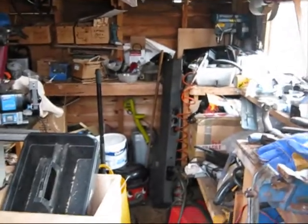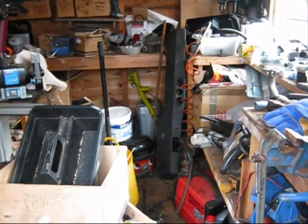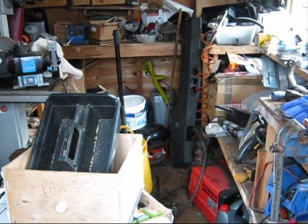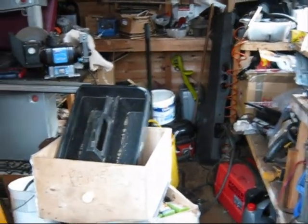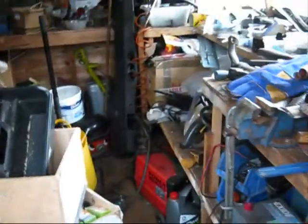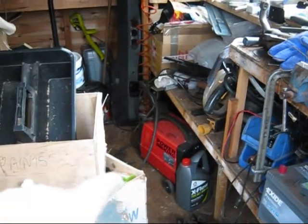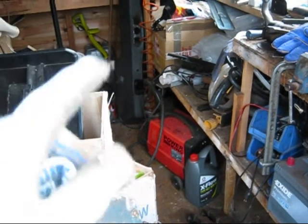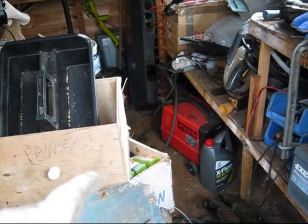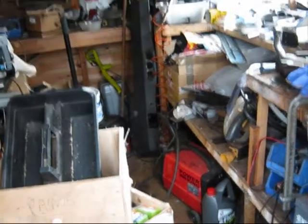The shed. If anybody's had a shed for a few years like I have, the stuff you have in there. But no sentiment here. If I can't use it, sell it, it's going to get scrapped. So still a lot to sort out. My spare saw's up for sale, my planer's up for sale, a few other bits and pieces. My welder isn't up for sale at the moment because I've still got a little bit of welding to do. Once I finish the welding, then I'll probably sell that. Might take it with me, I don't know yet, because I like the welder, it's pretty good.